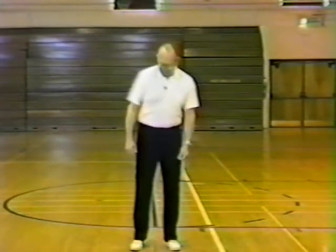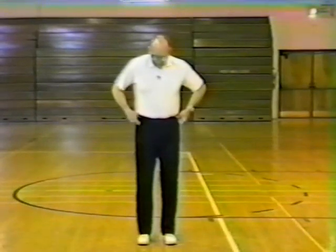It's also important now to have the correct stance. If the width of the feet are this far apart, that's too far. You want to have the power underneath the body. So your feet will be underneath the hips or the width of the shoulders. This way you'll have the power under the body.